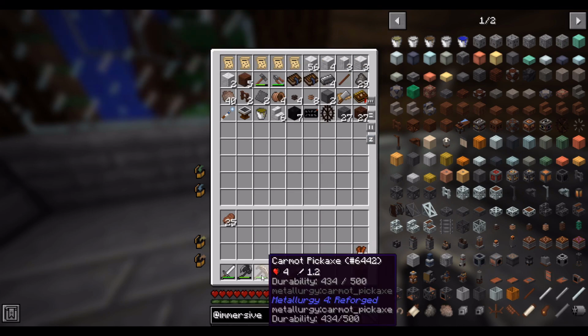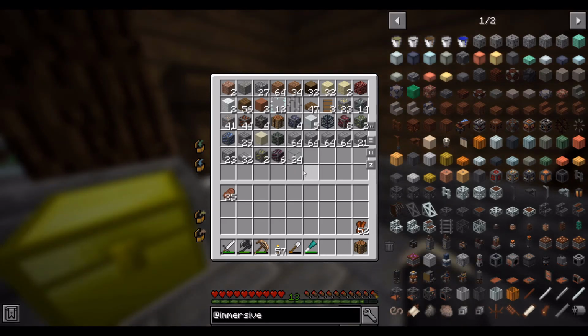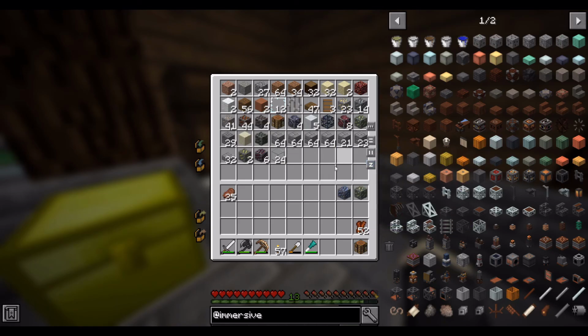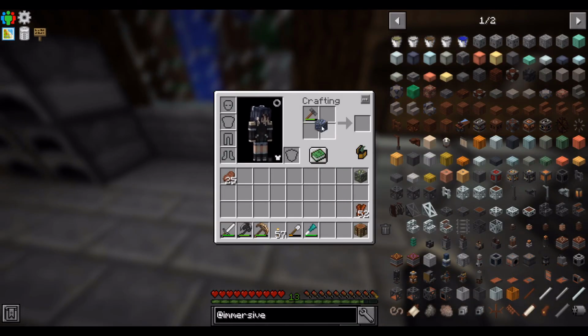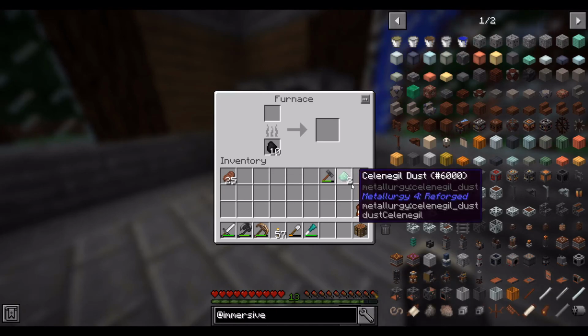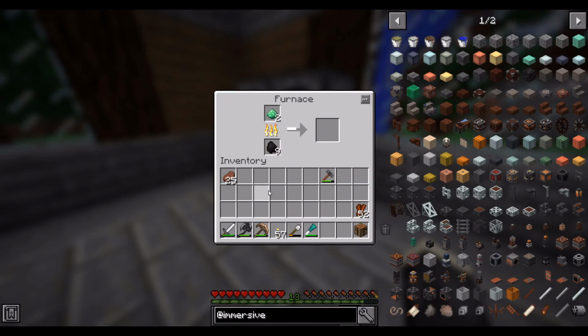And yeah, we also upgraded our pickaxe to a Karmat one, which allowed us to mine ore chalcum, which actually, ore chalcum and platinum makes the next best thing. Which I don't know if I can crush that up with this. Test that. Ooh, I can! Okay, cool. That'll make selenigil. Selenigil is actually the next best thing up from Karmat. Selenigil is one of the best tool materials that you can get.